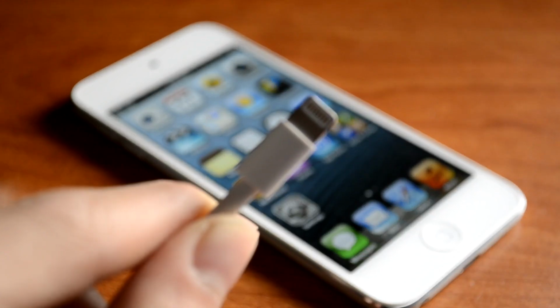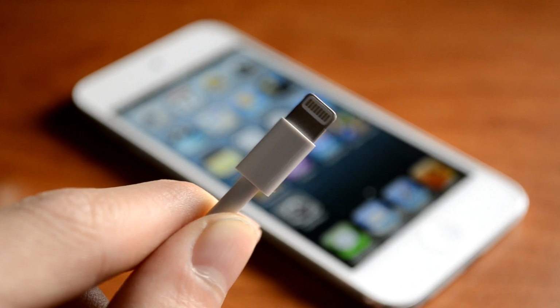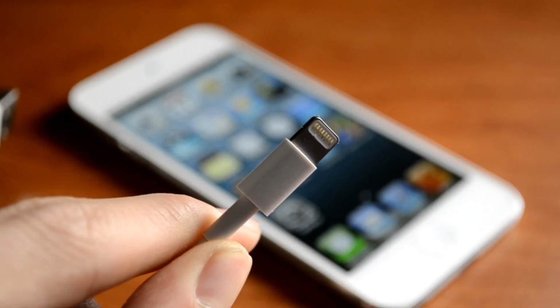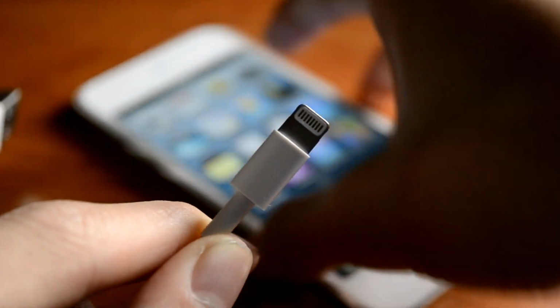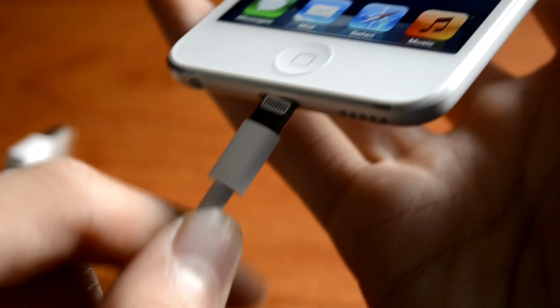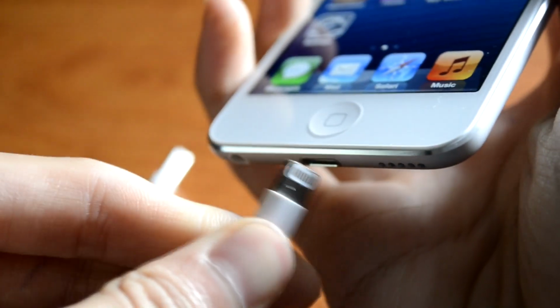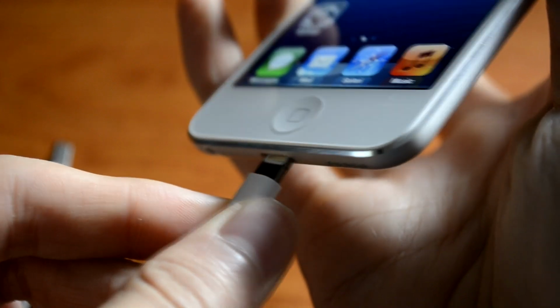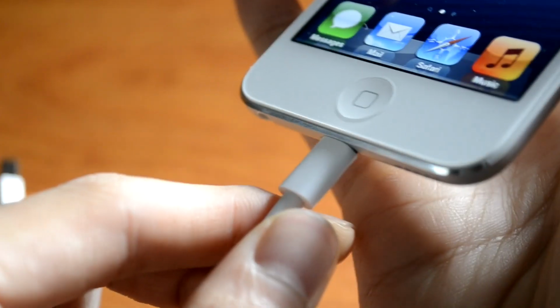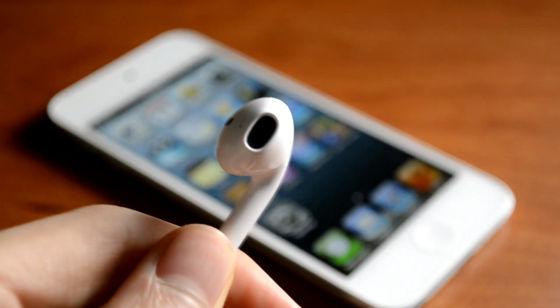The iPod Touch 5th generation also comes with the new Lightning connector, which is much smaller than the old 30-pin connector. This Lightning connector is also in the package of the iPhone 5. So I'm just gonna plug this in. A great feature about this new connector is that it can plug in both ways. One thing that I noticed is that I had to use much pressure to push in and pull out the Lightning connector.